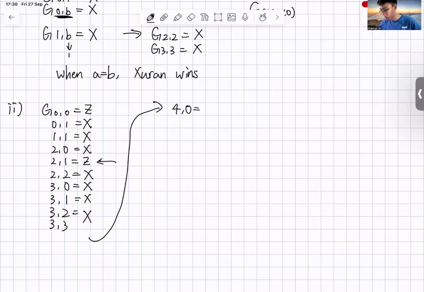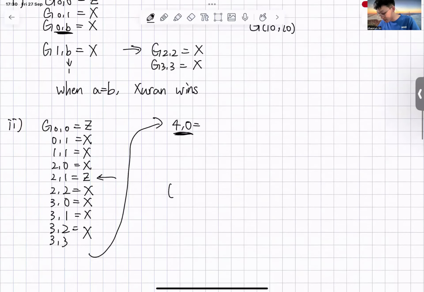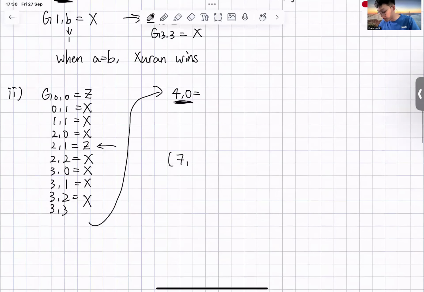4-0, we're just trying to decrease the game state to another game state in which I will win. In that case, Xuan will win in this game state. Otherwise, I will win in this game state. So you can deduce all of the possible A and B values. It'll be very quick. And in the end, you will find that actually the largest starting position for Zhaorun to win is 7-5.